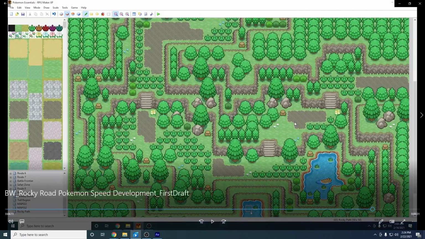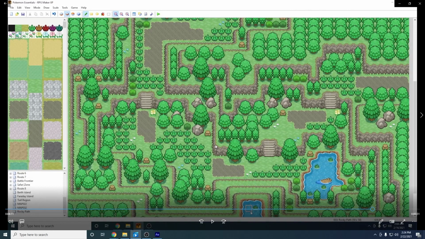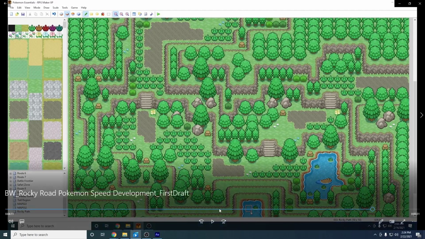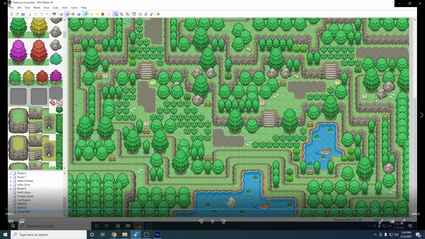And now we're laying in all your different flowers. This is another thing that makes it feel a little bit more realistic. It's breaking up this big patch of green, which is really just what this map is. It's a giant blob of green, but you're throwing in your blues, your whites, your yellows, your purples, whatever other colors of flowers that you have. And I'm doing the same in a little bit here. I dropped down some mushrooms. And with that, it's just another thing to break it up and make it feel a little bit less monotonous. If that makes any sense at all.